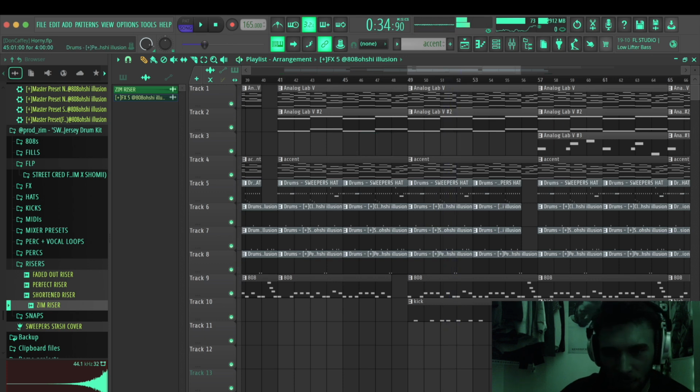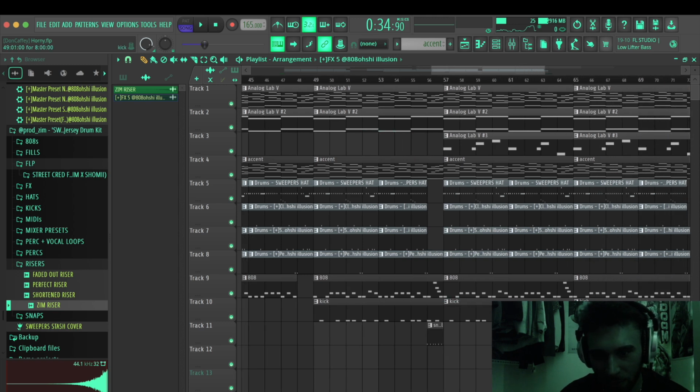So you see here, I took the 808 out right here just to give the bass a break because I'm about to bring the kick in, so it makes the kick hit even harder when it comes in. So I did that, and then I did this little snare roll.